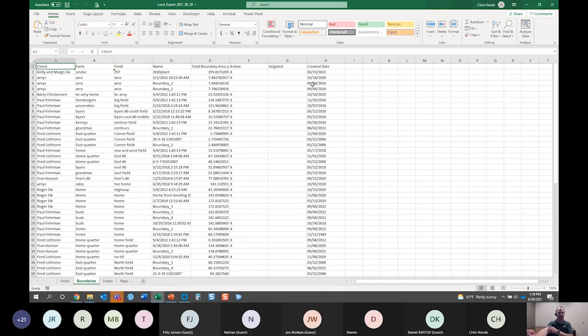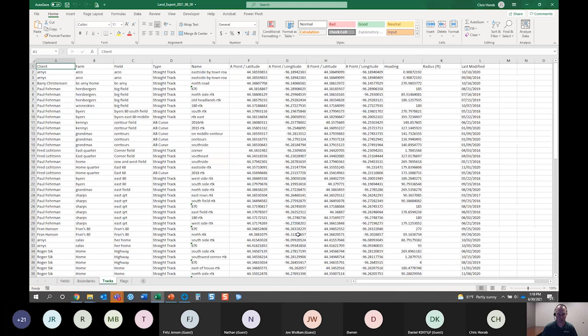We've used this in the past. A couple years ago when we had some prevent plant issues, we compared as-planted data to active boundary acres to understand what some operations had for prevent plant in certain counties. And then here's a list of all your guidance lines. So this is nice if you're going to be manually typing in guidance line ABs into another monitor, or you just want to back up in case something blows up and you don't want to lose it.